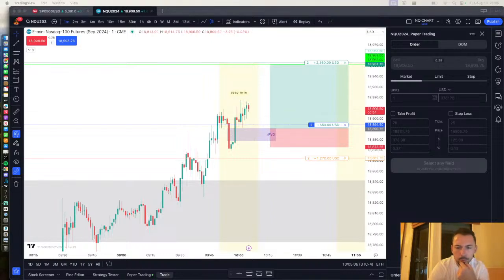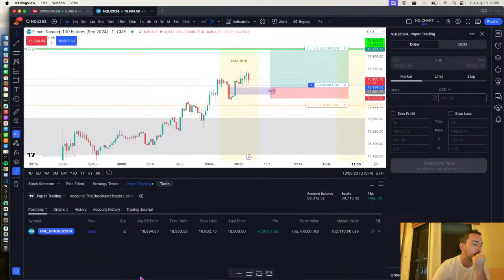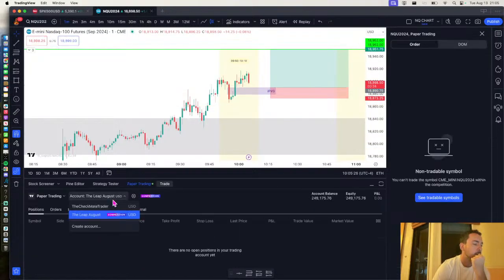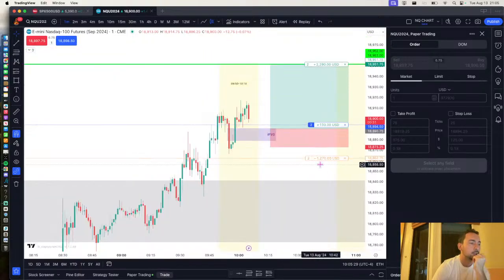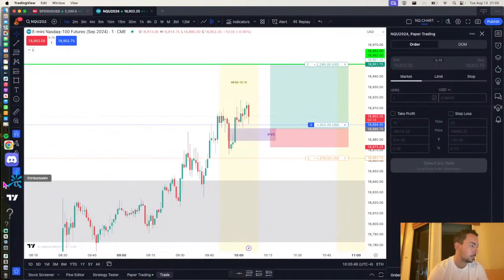How do I record on this? Record. All right, guys, so I'm trying to record this just so that I have it. But as I pointed out just before, this is that IFVG we created within a macro. Equal highs are right here, so that is where I want my target to be. I know TradingView is acting super weird, so it's not refreshing my take profits and my stop losses, but for this trade, a 1 minute close back below this IFVG will cut the trade. And again, today is the day before CPI, so you have to be super careful. I would not suggest trading this with live funds.